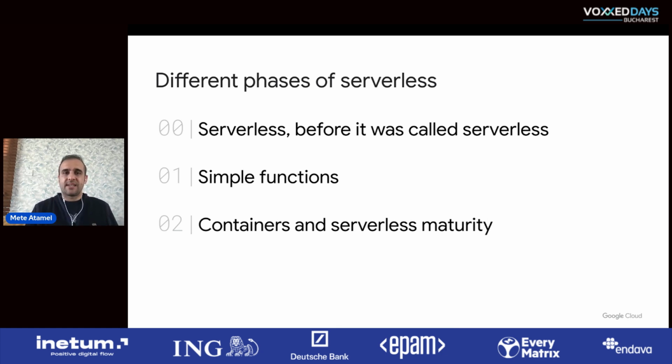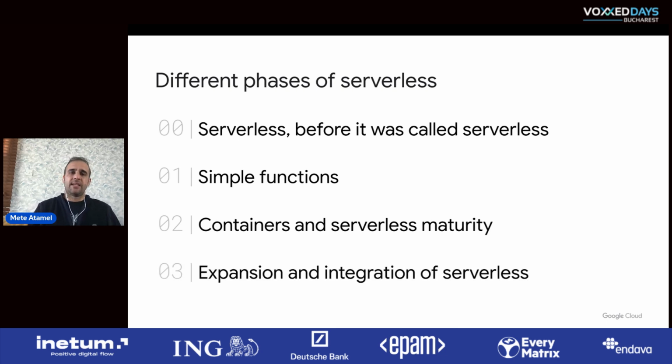And also we started seeing the maturity of serverless. So instead of having simple functions with limited kinds of runtimes, we started seeing more maturity around it and more resources basically around functions. And finally, in the last phase that we are in today, what we are seeing is the expansion of serverless and integration of serverless with existing technologies, right? And I think it's a great place to be because pretty much anything that you want to do, you can try to do it in a serverless way for the most part, with some caveats that I'm going to talk about.